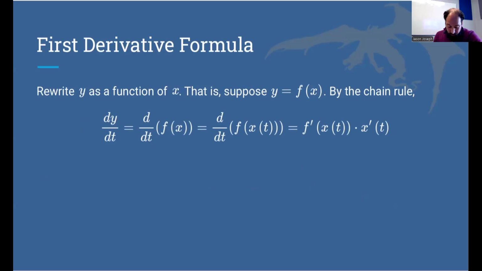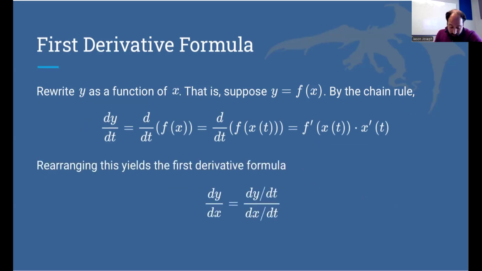Here's the chain rule, thinking of x as a function of t and y as a function of x, f of x. So y is f of x, and x is x of t. So f of x of t is a composition, and we can apply the chain rule. You see that chain rule happening right there, very important. And that means if we solve for dy dx, we get dy dt over dx dt. This is the way that we often write the chain rule.